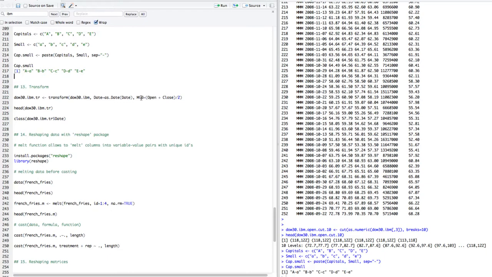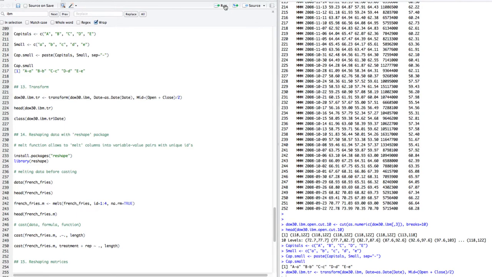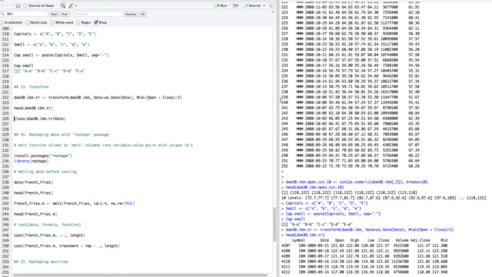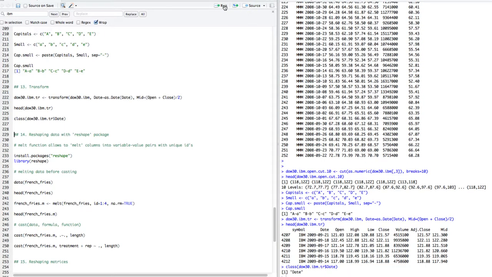You see that here we don't have to specify that this meet variable will be part of this table, because since it is within the same function, R understands it. Now let's run this and see the output. I'm just going to print the first 6 rows, and here we have our date. You don't see that it has changed, but if we print the class of this column, we see it's a date, and we see a new column called meet, which contains the average of the open and close prices. So that's it for transformation.